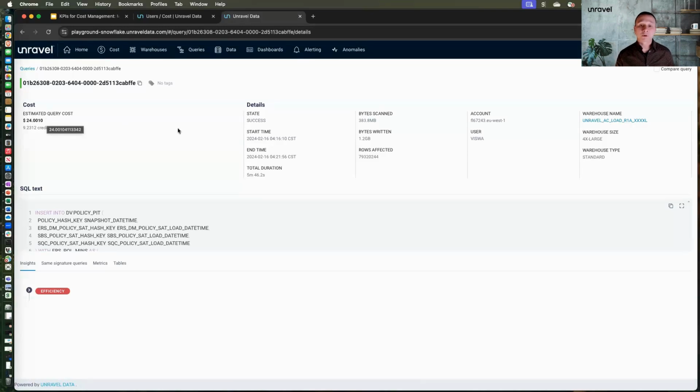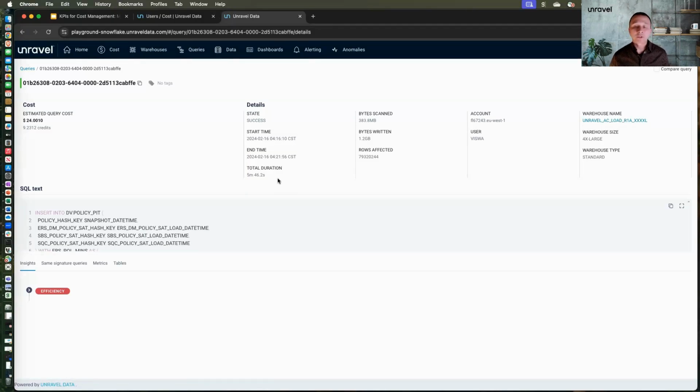Some more details around the state of the query, start and end times, some IO information in terms of scan bytes and written bytes, how many rows were affected in those IO operations. By the way, that factors into the cost, scanning in and out from perhaps a database table somewhere. Total duration of this query in minutes and seconds down here.